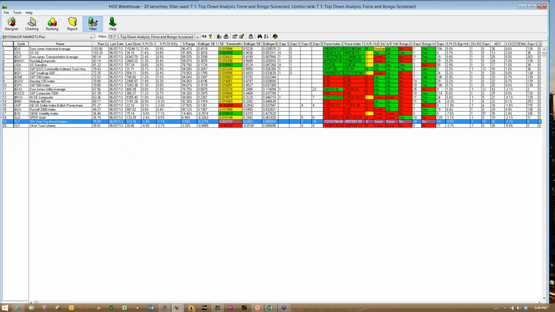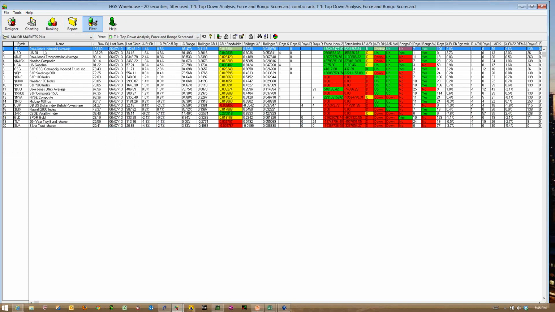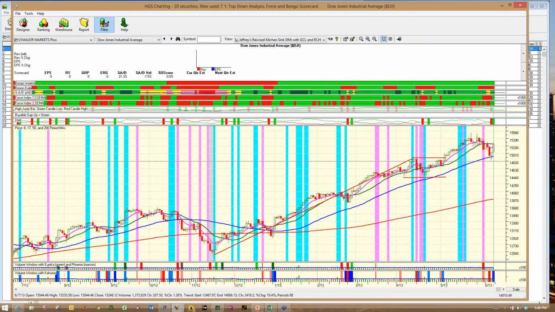Let's start with the Dow, which was the leader, although a leader only up about 1% for the week. When I look at the Dow, I see a Dow that corrected. It pulled back to the 50. And again, if you think about what I showed you on Edge Rater Club, we pulled back hard on Wednesday, crossed below the 50 on Thursday, then intraday traded back above and closed with a strong finish, and then a gap up on Friday. A Kahuna on Friday, mostly green on the momentum indicators, a DI crossover, and a green candle low on Thursday.